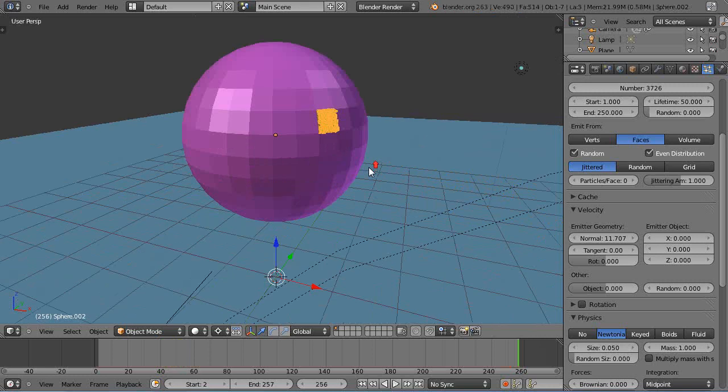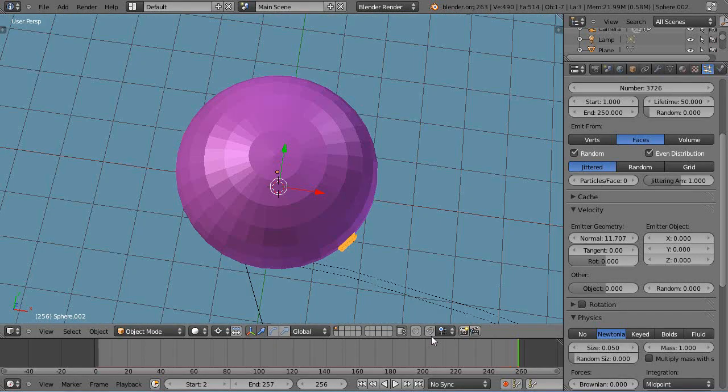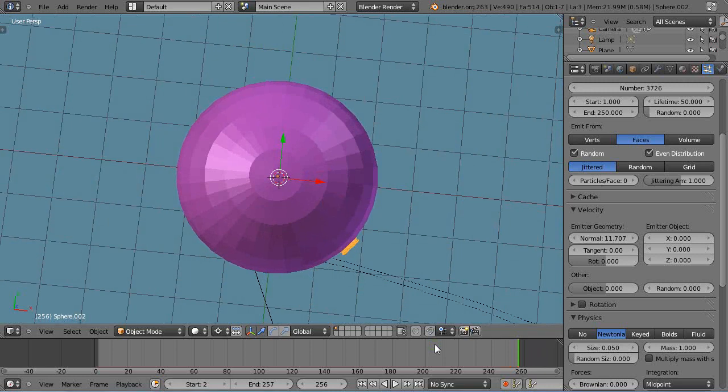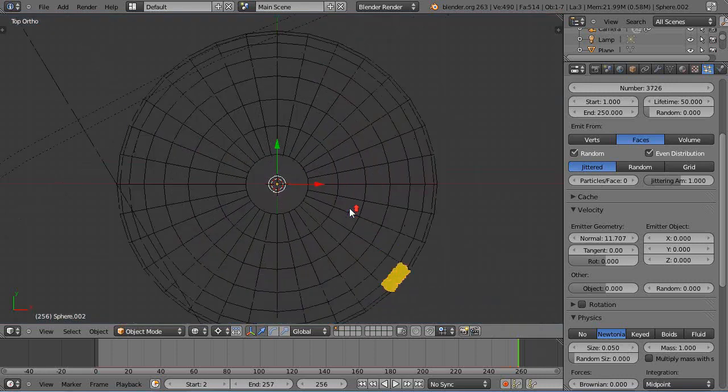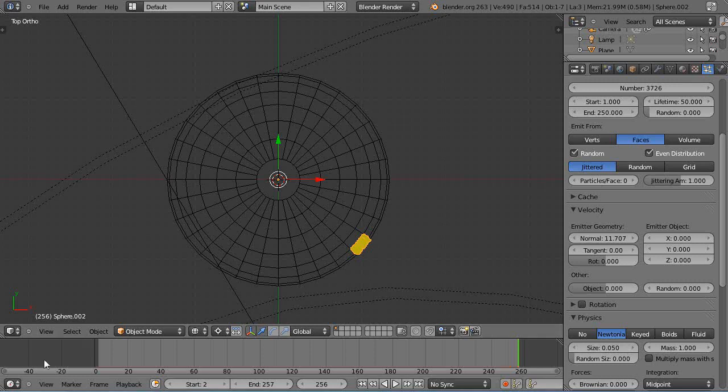The purpose of having the 3D cursor set here is that my cursor is set at the origin, and when I placed the sphere in here, the sphere was at the origin as well. I've just raised it up in Z, so I'll look at it from above like this in wireframe. There's my cursor down below. So now all I want to do is rotate this on Z, and it won't matter that it's elevated above in Z, just as long as I'm only rotating around the Z axis.